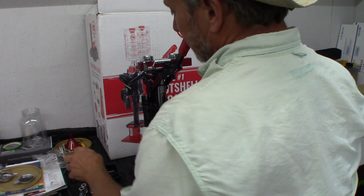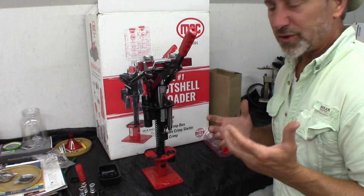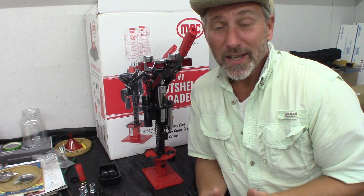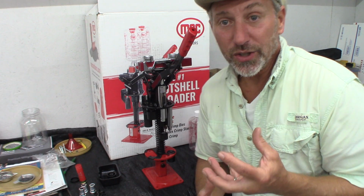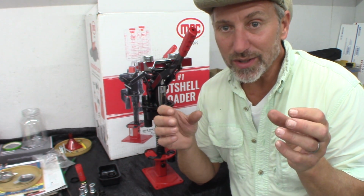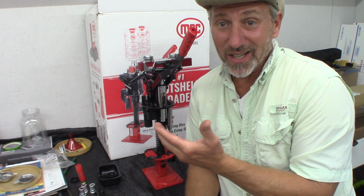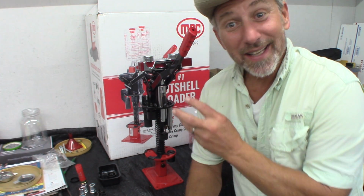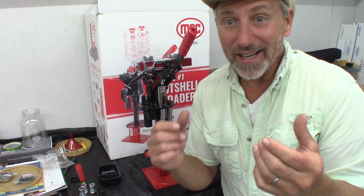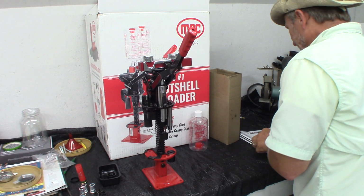So to load, let's talk about the impressiveness of some of the stuff that comes with this. If you've never loaded before and you're thinking about it, you're like, I want to load shot. Usually my recommendation to everyone is get a reloading manual so that you can load shot, and I still recommend that. But if you got the machine, so you got the cart ahead of the horse, and you got this loader press before you got the manual and your wads and whatever else, there's enough information in this kit to help you a lot. So let's see what's in here.